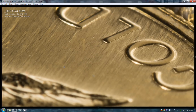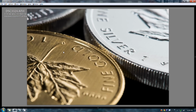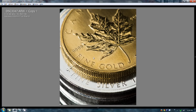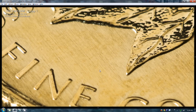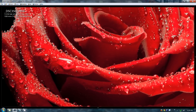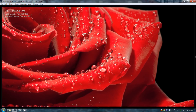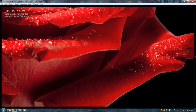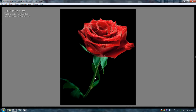F13, you can see how shallow the depth of field is at close to one-to-one. That's just the nature of a macro lens. Another one, you can see the raised lettering from where it was struck. Studio shot of a flower. The amount of detail this lens can pick up is remarkable. See a little hair. Produces beautiful images.